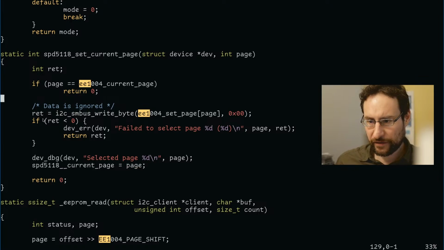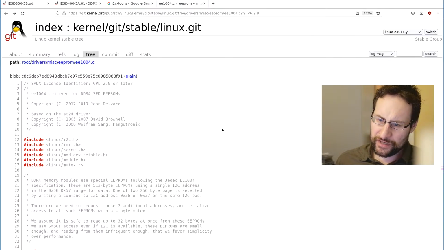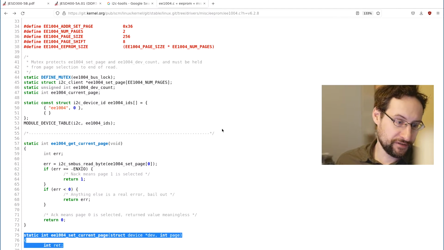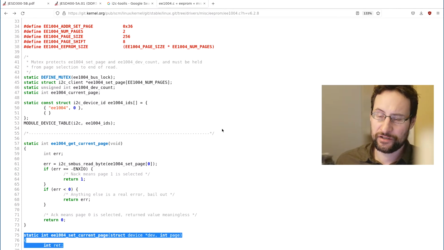Current page is global, I believe, in this old code, because the old thing had all the DDR4 SPD things on one or two shared additional devices, secondary device addresses.